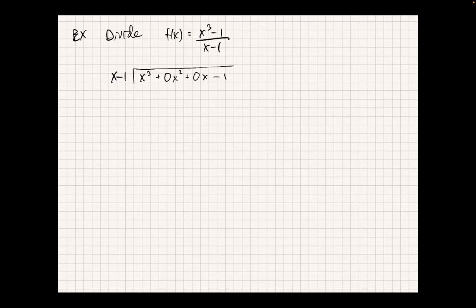So did we find out that this is a factor of my rational function? Yeah. Why do you say it's a factor? Because when you write f of x, it would be x minus 1 and then whatever your answer is, and it doesn't have a remainder. Doesn't have a remainder. That's my test right there. If it doesn't have a remainder, it's a factor. If there's a remainder, then it wasn't a factor.